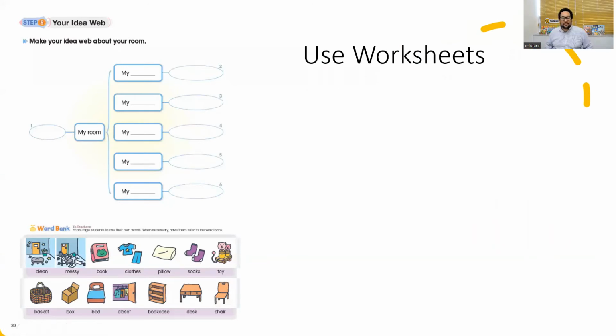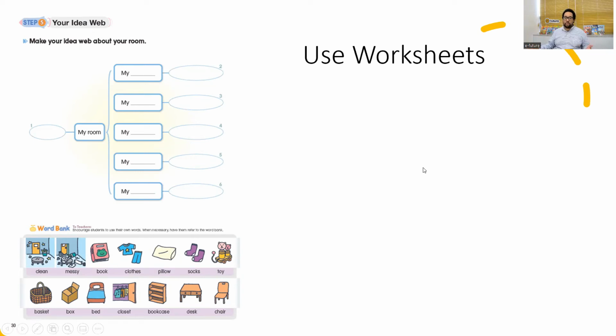And for creativity, we need to use worksheets. It's a writing class, so they should be writing as much as possible. We have different activities in our textbooks that incorporate coming up with ideas and brainstorming, just like this one here. Step 5 in our lesson is making an idea web. We can do that with just the textbook, and that's fine. But since this is a dedicated activity, we should also be doing this at different times.